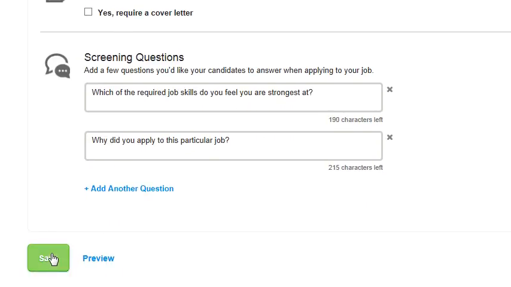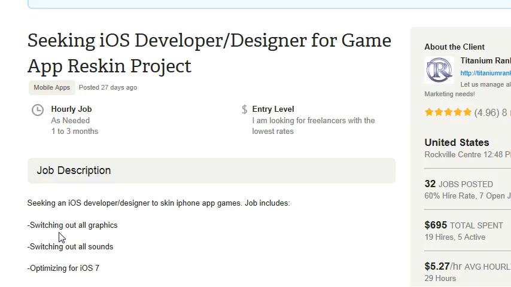And then at the bottom of the page, you just hit save or publish in your case. Right now I'm showing you an already existing application. So when you hit publish, it'll take you to a screen that says like, oh, your job posting will be up in about 20 seconds. And there it is. You'll have your job posting.